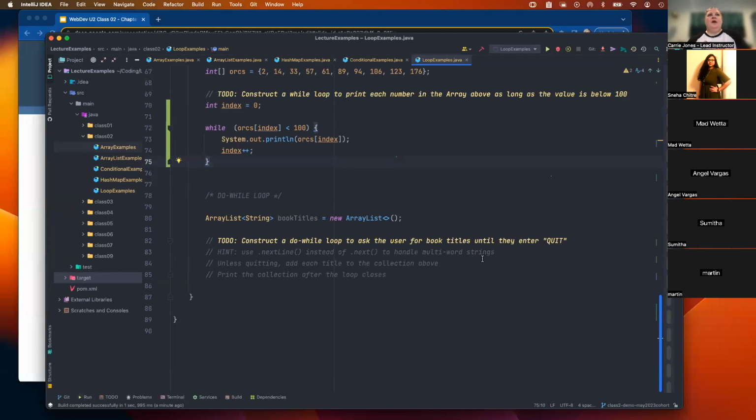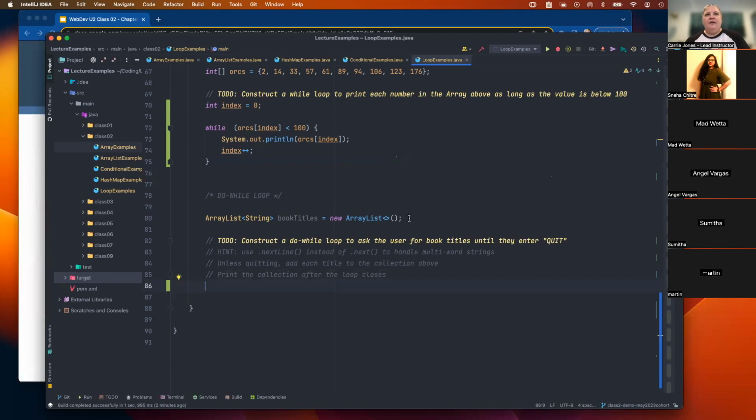All right, so we're going to use user input. So we're going to set up a scanner here. And we're going to make sure that we are asking the user for a book title, but we want to be able to keep asking them for more titles and put them inside this array list of book titles up here.